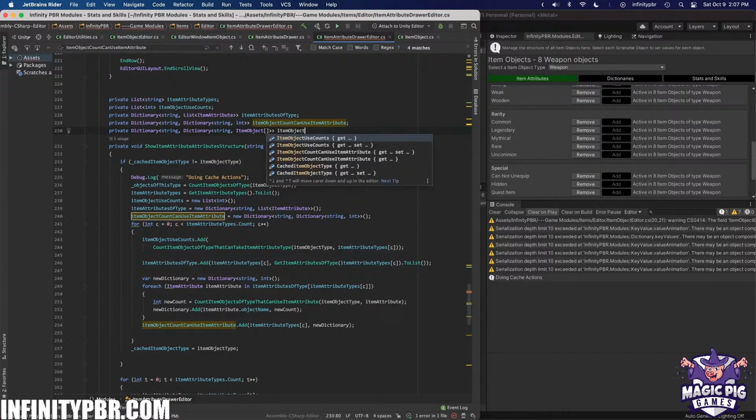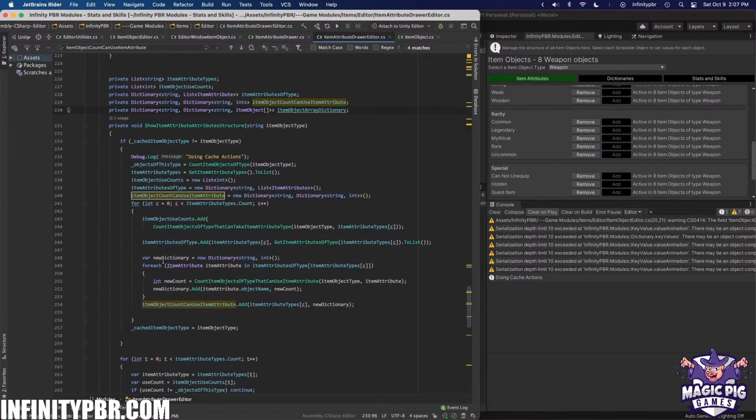An object array dictionary. I'm not naming these properly. Just trying to get through it first.